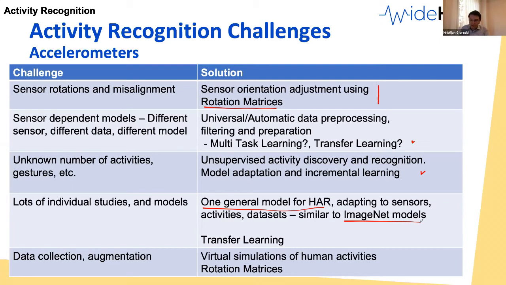Data collection, data augmentation is a problem by itself. So I'm not sure if Orhan is here, but he has a nice idea about how to use virtual simulations. So in 3D software to create a human and then perform different activities in the virtual simulation, and then use that data, somehow extract the acceleration data to train the models.